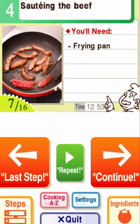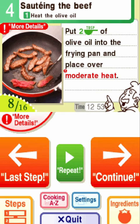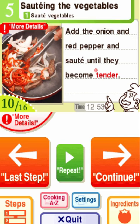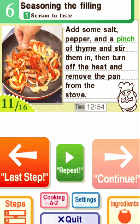The next step is to cook the ingredients. You'll need a frying pan. Put the olive oil into the frying pan and place over moderate heat. Sauté the seasoned beef until browned. Add the onion and red pepper and sauté until they become tender. Add some salt, pepper, and a pinch of thyme and stir them in. Then turn off the heat and remove the pan from the stove.